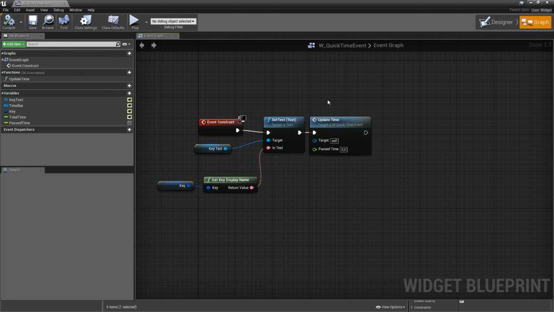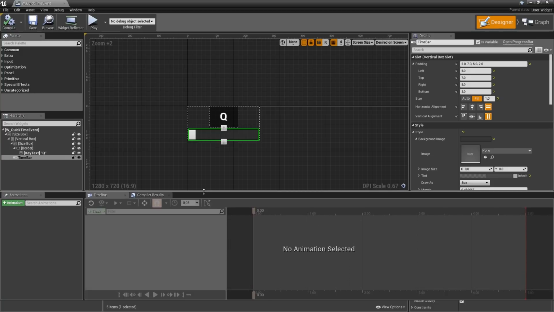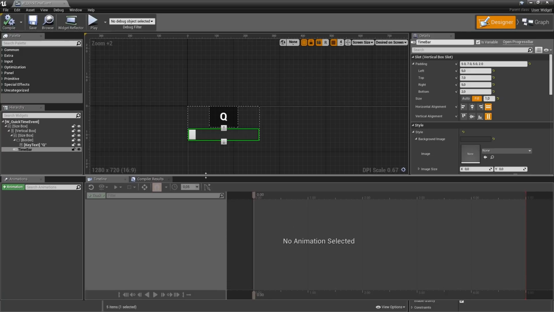Compile and save. Another feature you might have seen in the showcase at the very beginning is that based on how our player completed the event, we are playing a different animation. So either our event widget will be highlighted in a green color to show that our player succeeded, or it will light up red and then fade out to show that player missed the event or failed. For that we need animations, so let's simply grab our timeline, drag that up so we've got some space to work with, and hit the plus animation button.